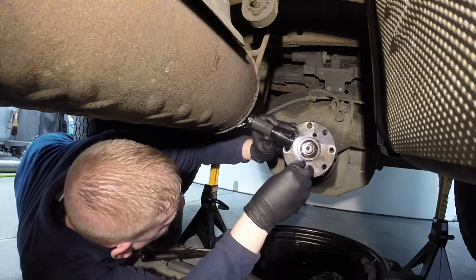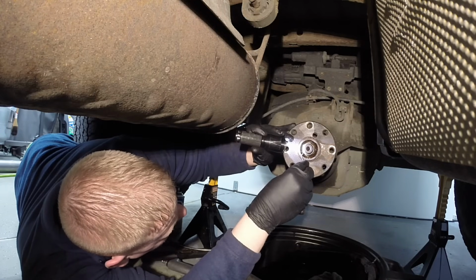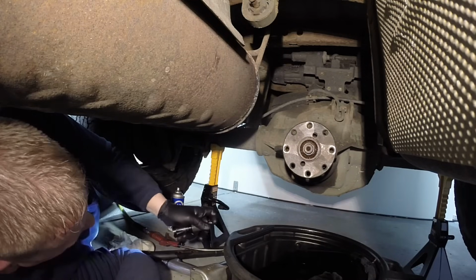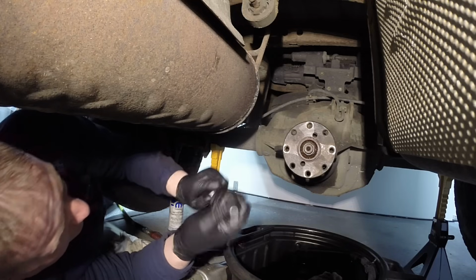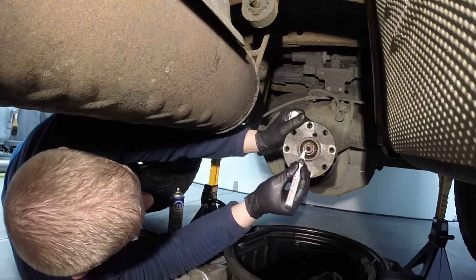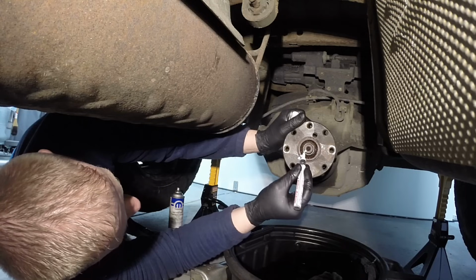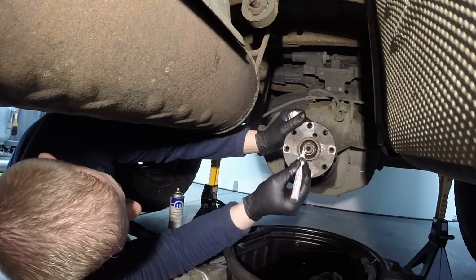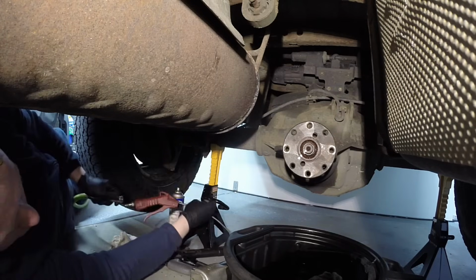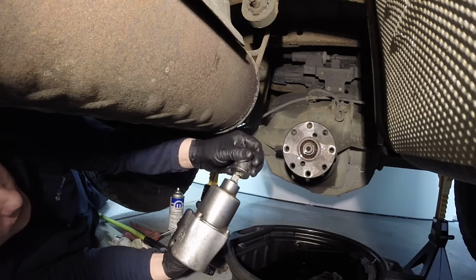Okay, let's go ahead and count the threads real quick. Get a general idea. I got 1, 2, 3, 4, and 5. Good. And then we'll go ahead and mark all 3 of these together. Something like that. And you should have an idea then, going back together. At this point, we can pull that nut off of there and put it to the side.